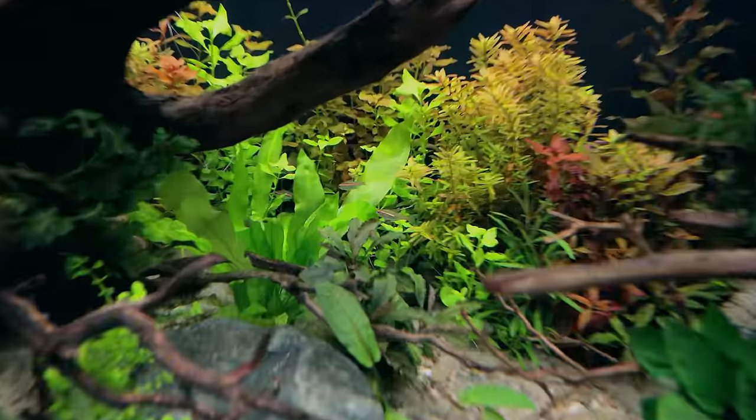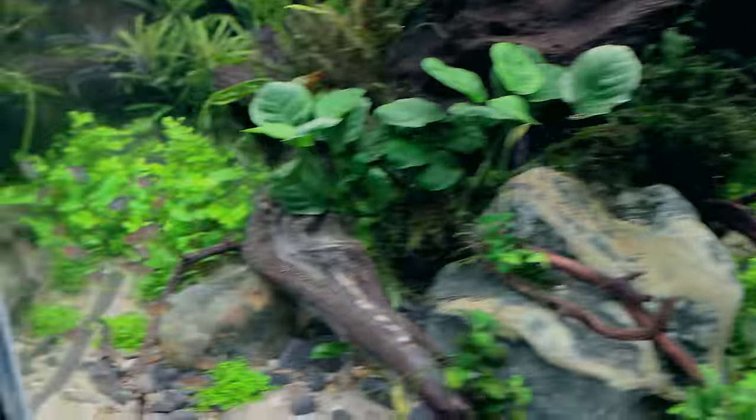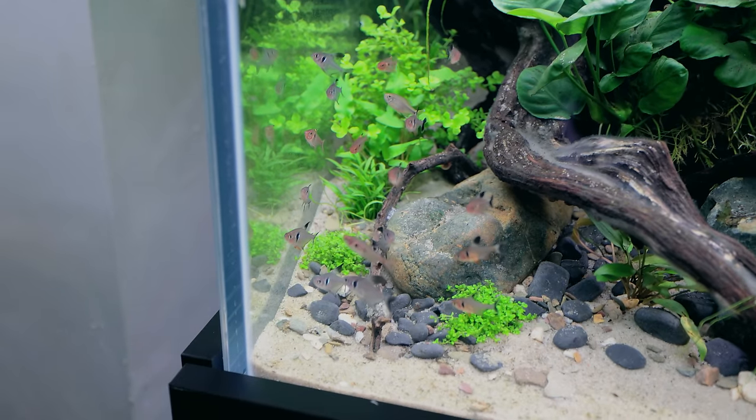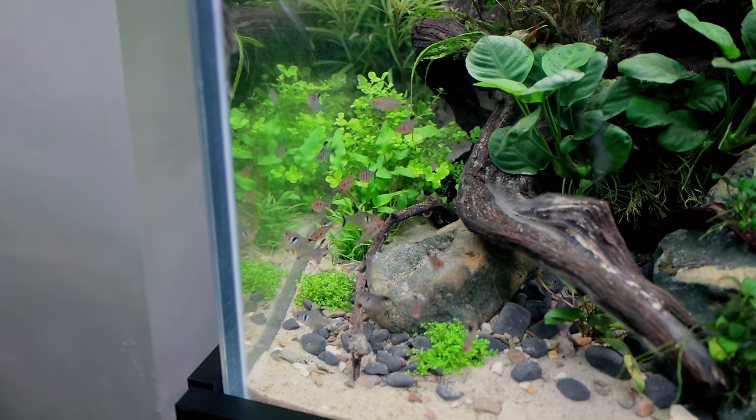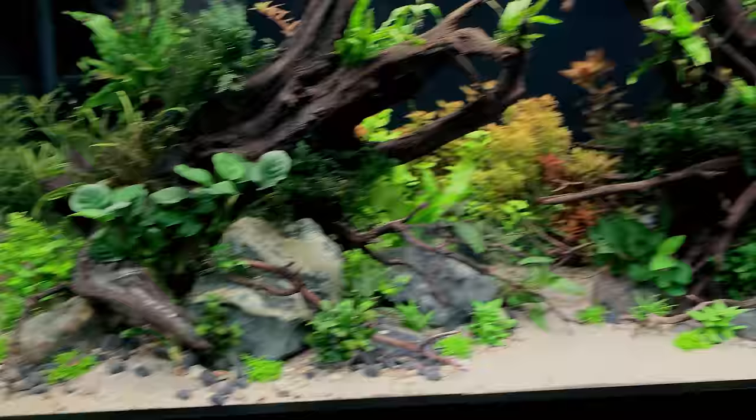Interestingly, the glow lights have chosen to find a little back area just to get comfortable in. And all the phantoms are still out in the front here, just chilling out in this section. It's going to take a few hours for them all to get comfortable, to be honest. I'm sure before we know it, they're going to be all over the tank.